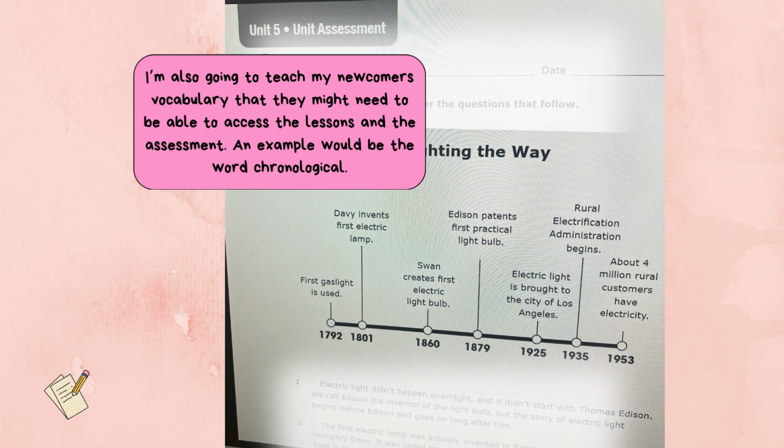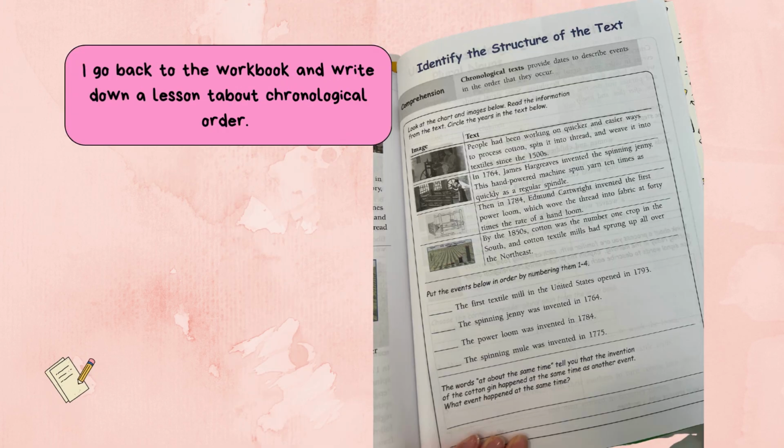In the workbook, students don't have an example of a timeline like this one, so when I teach chronological order, I will show them different versions of timelines besides the one example they get in their book. So, this is why looking at the whole unit, if you're using a curriculum, and looking at all the other pieces like the assessment and what they learn in their classrooms is important. So, it helps you plan more easily.